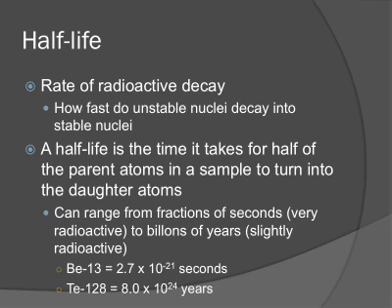Okay, so when we're talking about how fast something is releasing radiation, we use the term half-life. This is the rate things are decaying. And when I say decaying, I'm talking about the parent molecule breaking up into a daughter molecule and some other sort of radioactive particle. So what is a half-life? A half-life is the amount of time it takes for half of the substance to decay into something else. So half of our parent molecules are now daughter molecules.